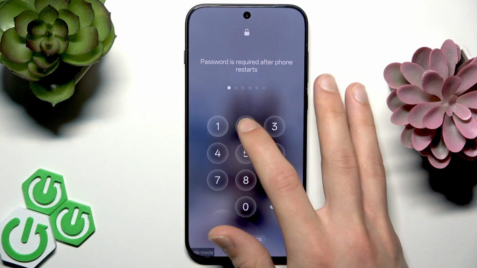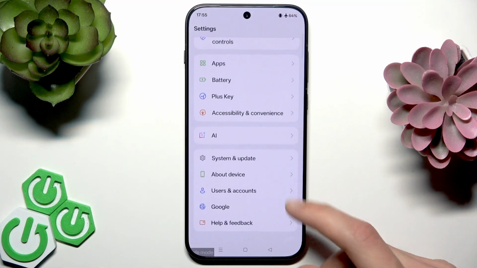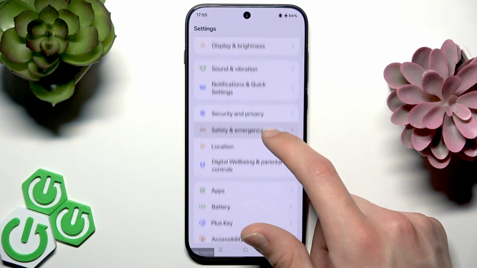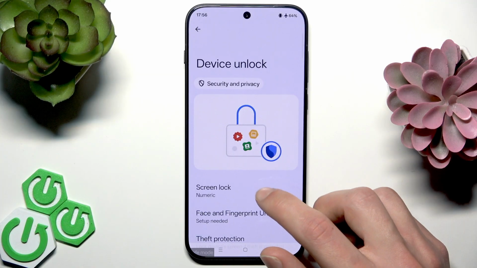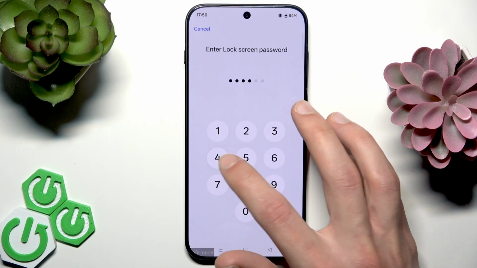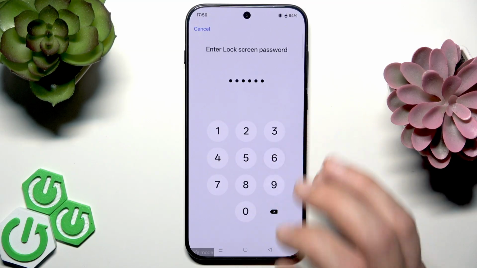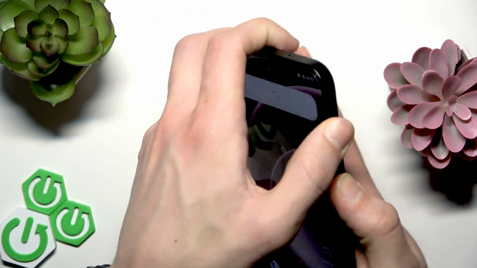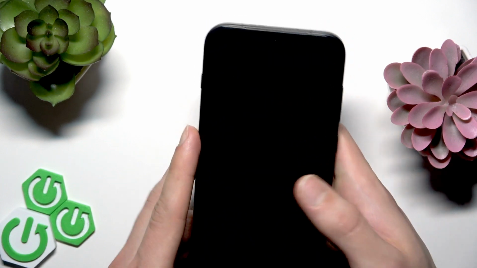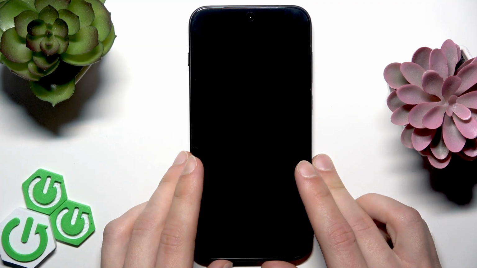Now try entering your password, and in case you succeed, before you try to figure out what kind of application could have caused this, go to your settings menu, then go to security and privacy, and remove your screen lock by going to device unlock, screen lock, enter your password, and then select turn off password, and for some reason we have to confirm the password once again. Now reboot your device normally by pressing power button and volume up key at the same time, and select restart and let your device restart. It will reboot normally this time.